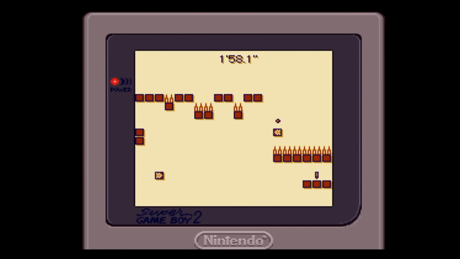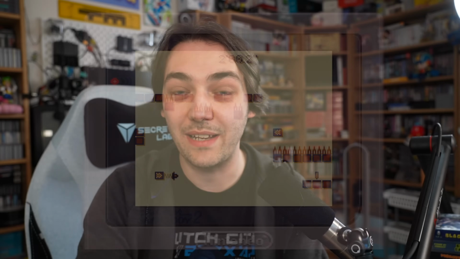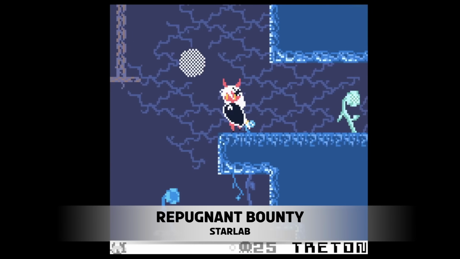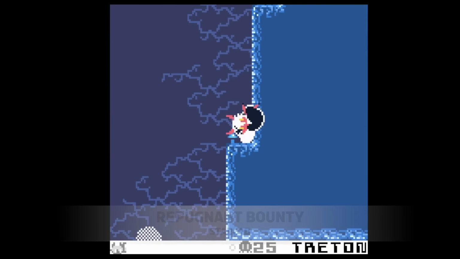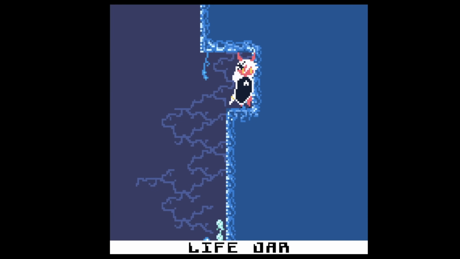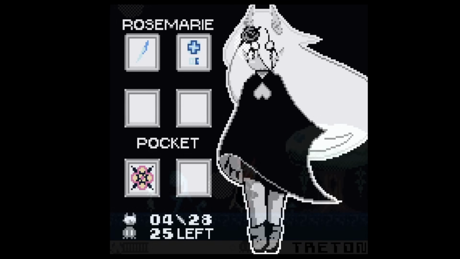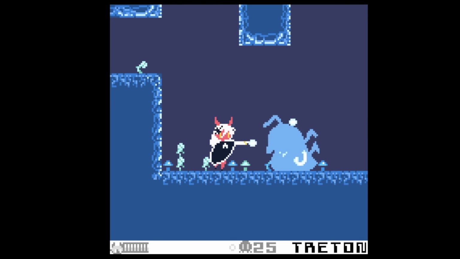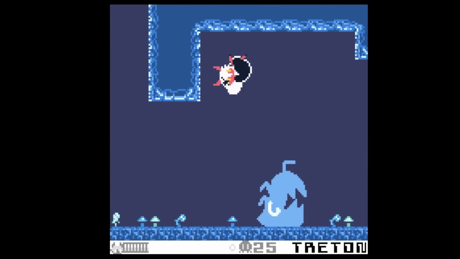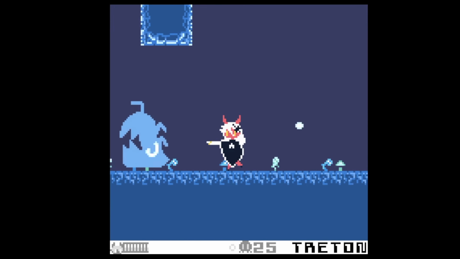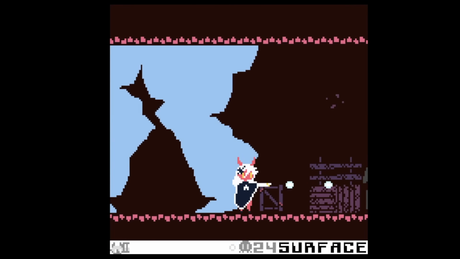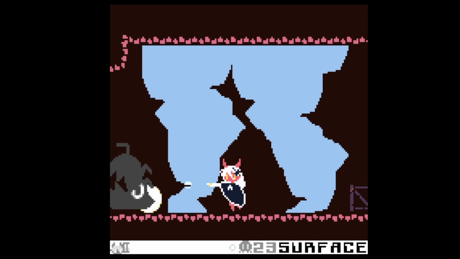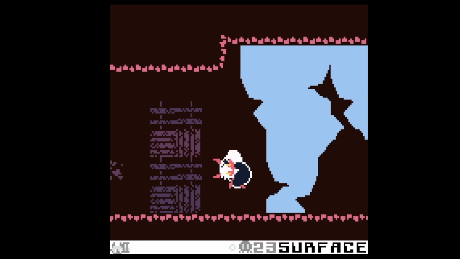And then on the other end of the spectrum, we do have big sprawling adventures like Repugnant Bounty, which I talked about in my last video, which is just an absolutely outstanding, incredible achievement and a real testimony to what Game Boy Studio can actually do if it's put in the hands of a really talented developer. Everyone who is thinking about making a Game Boy Studio game should definitely check out Repugnant Bounty, because it just blew my mind and it really goes to show what's possible with the engine.